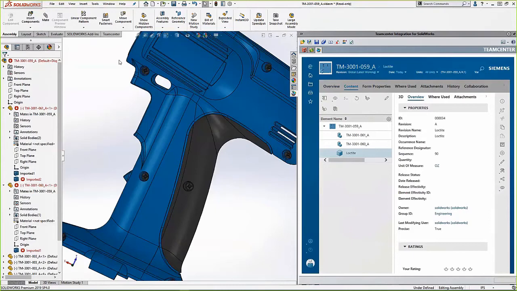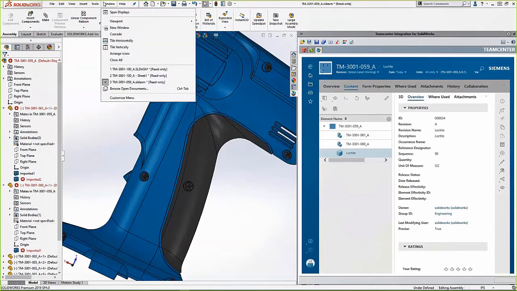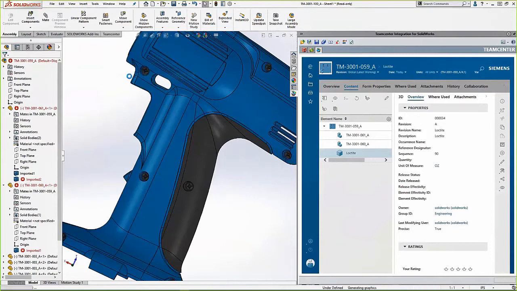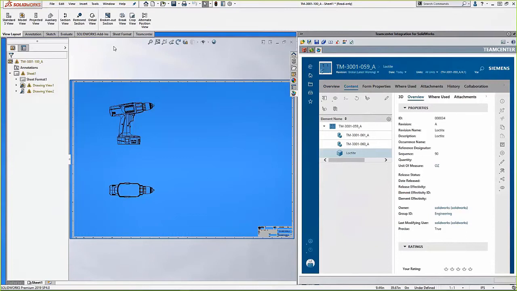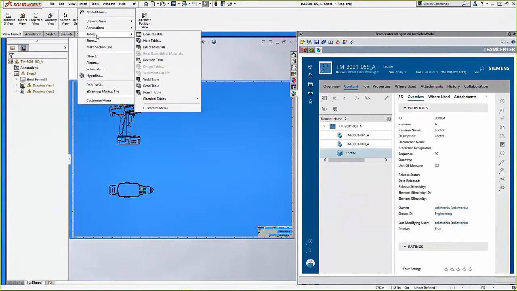And then the final part of this is you're going to go update the drawing. And so you're going to add a bond table to that drawing. I think I'm getting a little ahead of myself from where we're at on the demo. All right, there's that drawing. So you're going to go add a bond table to the drawing.